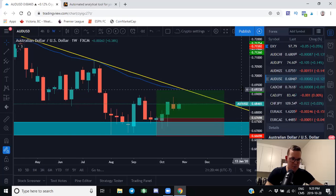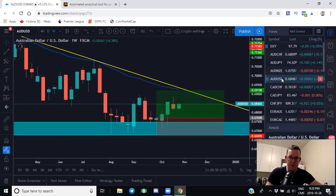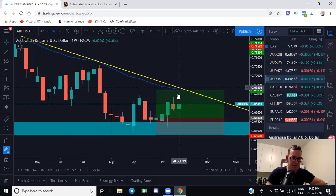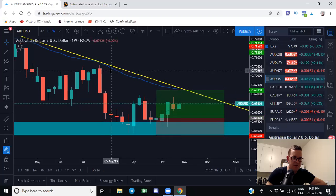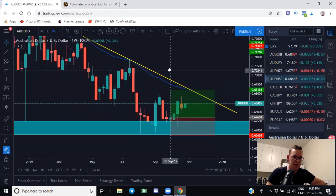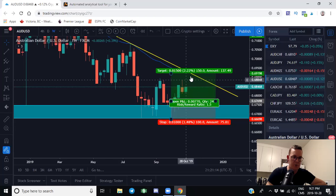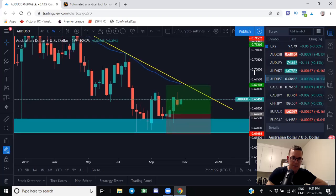Again, on this one, last week was kind of a bearish week, but as I mentioned on the previous Australian pairs, it seems like it wants to move to the upside, so hopefully it can reach here. My reasoning for going way past is that's the 36 EMA, and we might see some rejection from that zone on weekly and then get a bounce at this point. I'd rather be on the safe side. I've got a fairly good ratio here, so if I can get to this area for a nice 150 pip take profit, that'd be great.